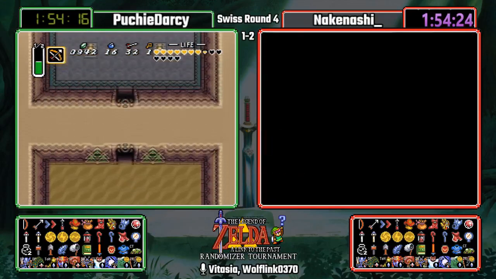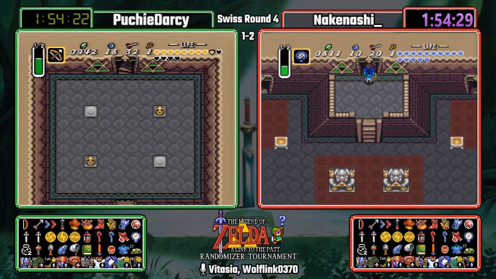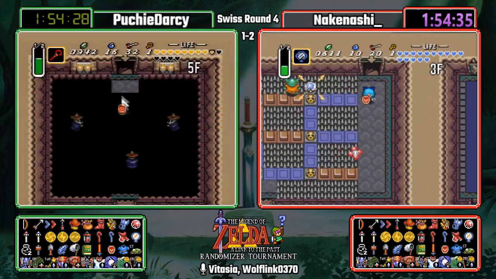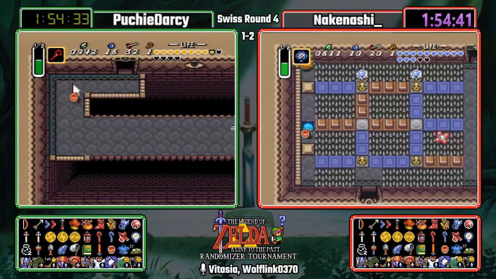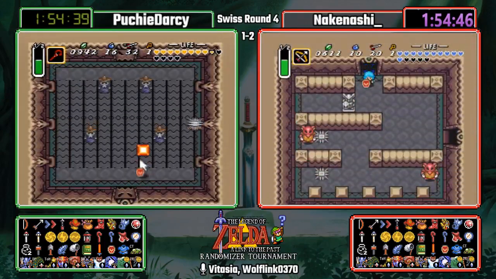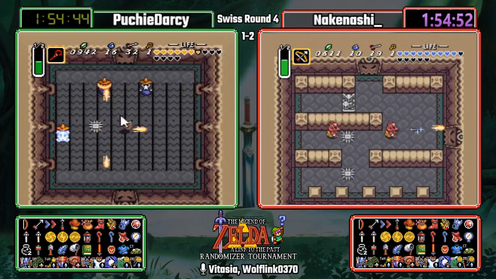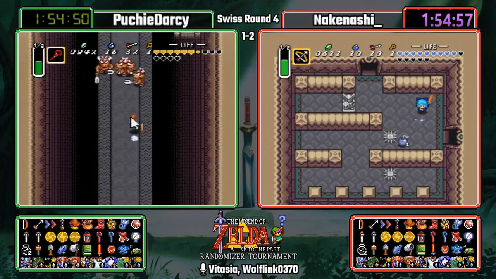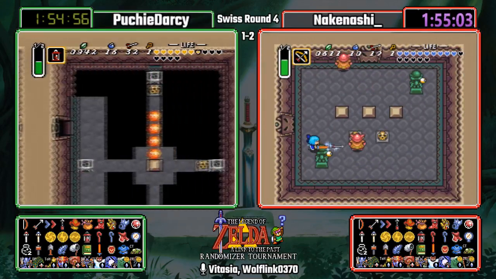And I believe, yes, it does look like Nakanashi did the full right side gamble and is now on the way up. Man, that's a lot of time saved for Nakanashi there. But now the question is, can Execution carry Nake to the finish line ahead of Darcy? Have to wait and see. I think at this point in time, it is still Darcy's game to lose, but his margin of error just got a lot thinner.